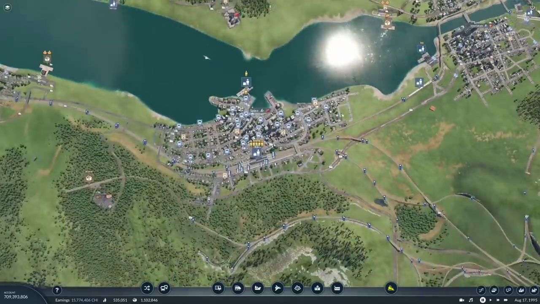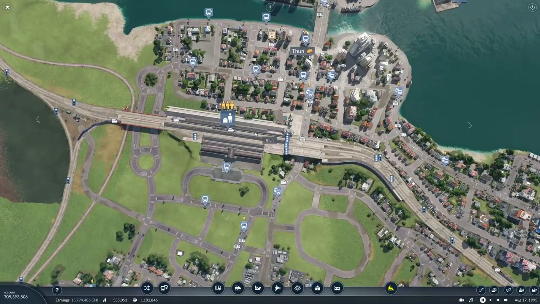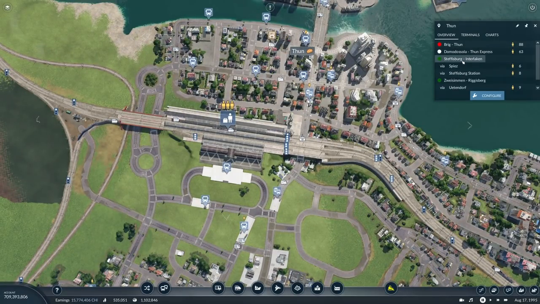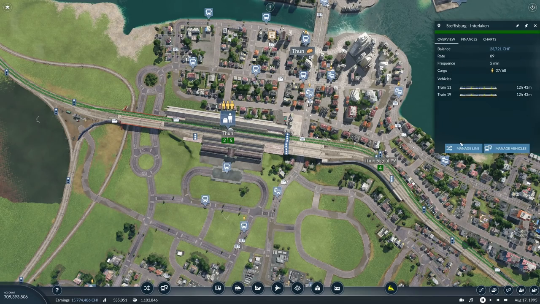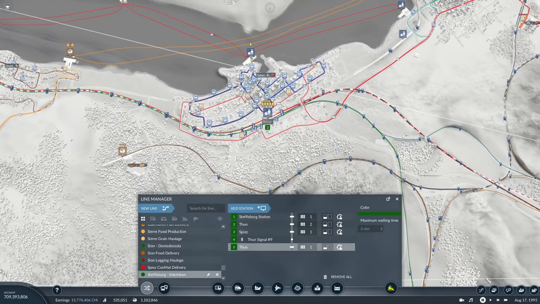Now we've fixed it. I'll quickly make this line. I'll extend it out for us. This one here, we want the Steffisburg to Interlaken, which is what this is at the moment. I'm going to manage this line. I'm going to add us a few more stops after Speets.